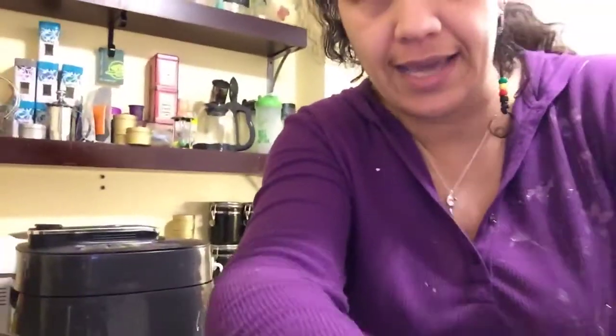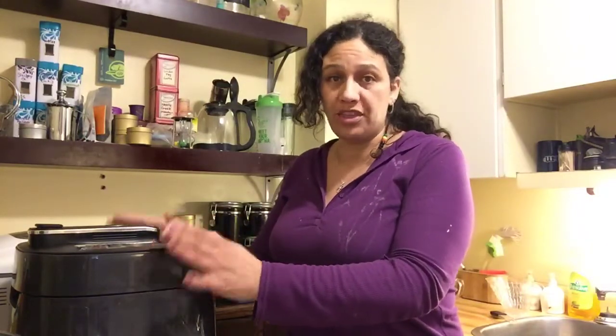Like I said, different kinds of beans need to cook for different lengths of time. Navy beans and black beans both cook for 25 minutes, so you could do a batch of both at the same time. I have three different colors of split peas — yellow, red, and green — they all cook for 10 minutes so you can put them all in together. In 25 minutes I'll have black beans cooked and ready to throw into a cold four-bean salad, casserole, soup, or stew.